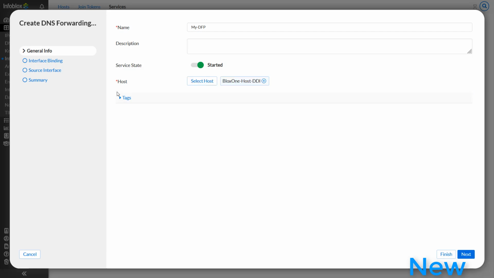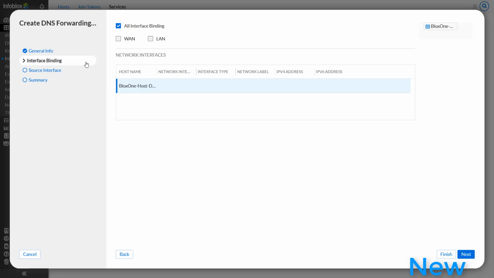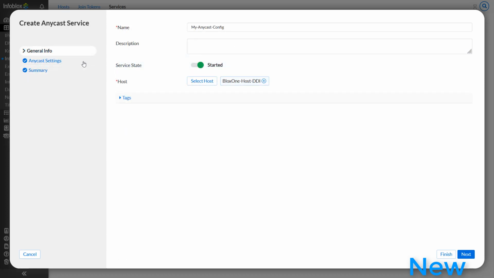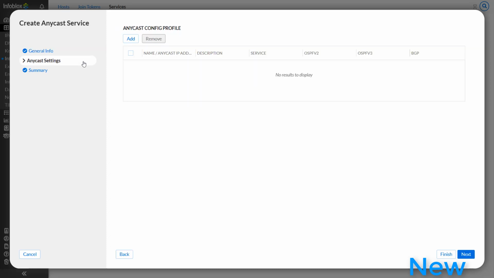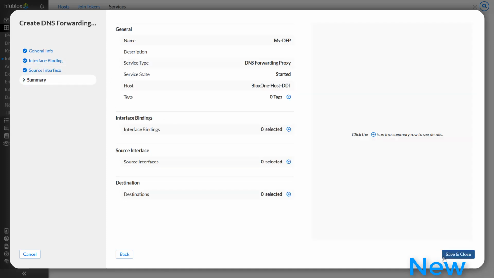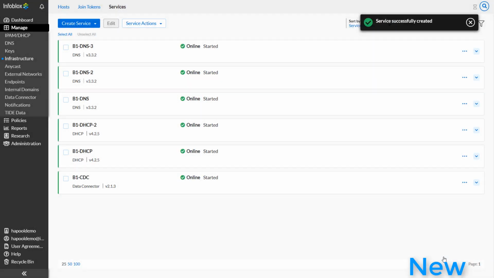Other optional settings do exist, such as interface binding and source interface and destination. Please note this panel may change according to the service you're configuring. As an example, here is the Anycast Services configuration panel. To confirm the creation of a service, click Finish. Then click Save and Close.